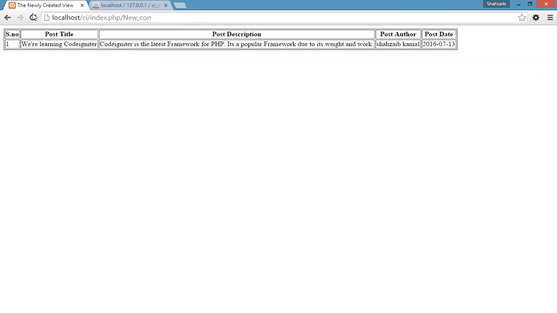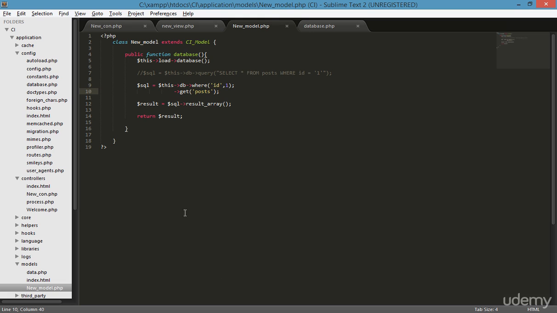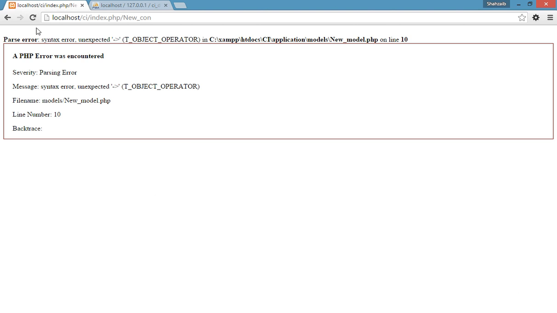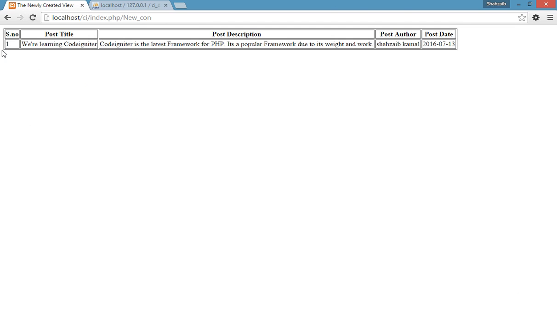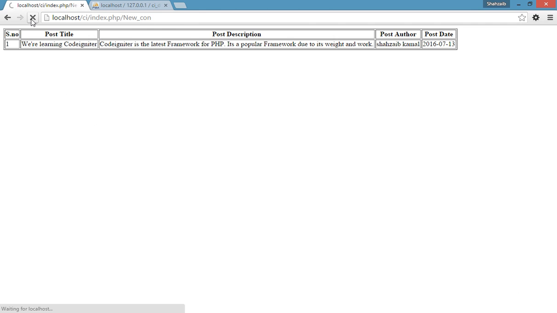So go back and refresh, and I'm getting an error. That means something's wrong there. So go back, and yes, the problem is really simple: our query is not completed there. So we have to remove this semicolon, save that, and add another tab to make this perfect, and here our query is ending. So now refresh that back, and let's see the result. Okay, this is working perfectly. If I go there and type 2, which is not in the list, then save and refresh, and now I'm getting nothing.